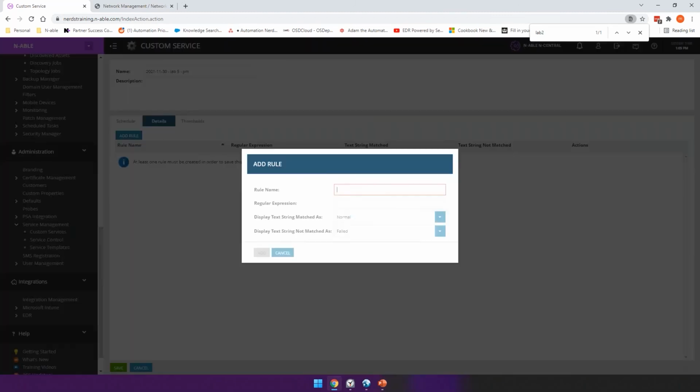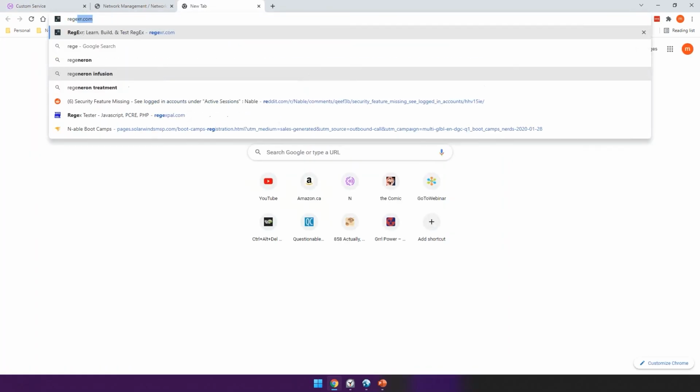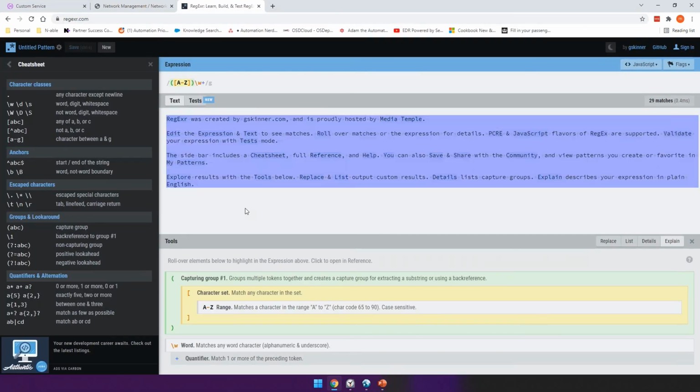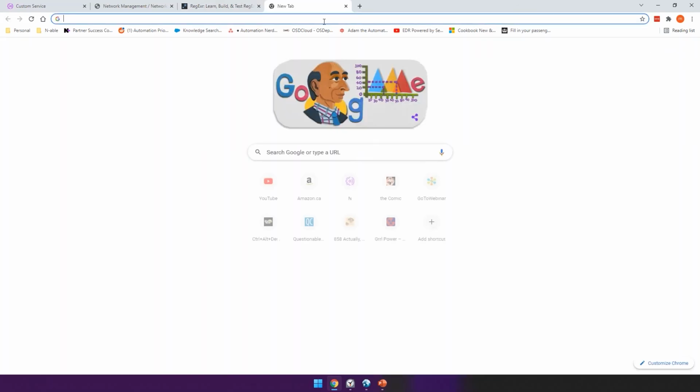The rules are going to be basically expressions that you choose to configure to say, okay, well, the rule name will be, I don't know, any error, whatever. And then I say, if you find that string, that's bad. If you don't find it, that's good. You could literally just say error. And if it sees that word written exactly as is, it is case sensitive, it will work. Personally, I prefer to use something like regexr or regexpal or whatever. There's different ones.